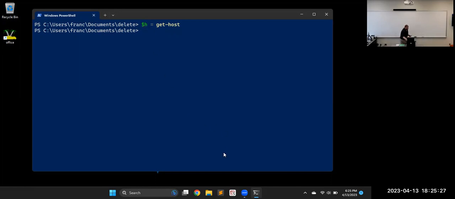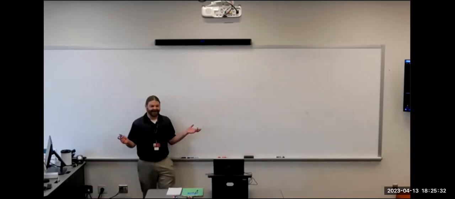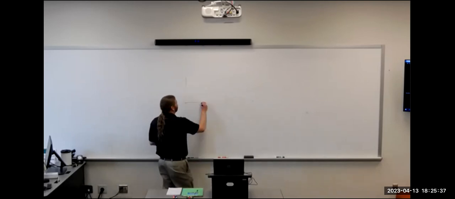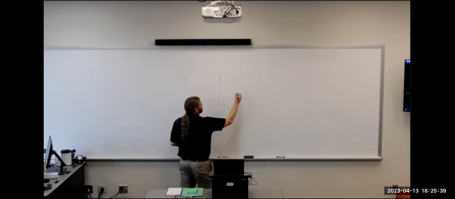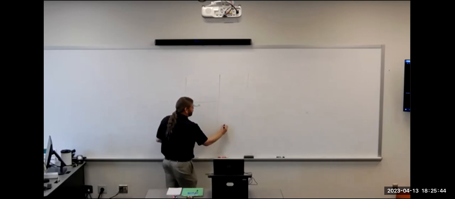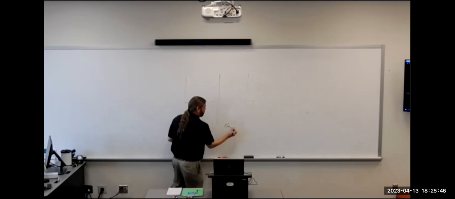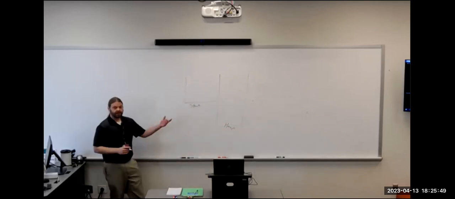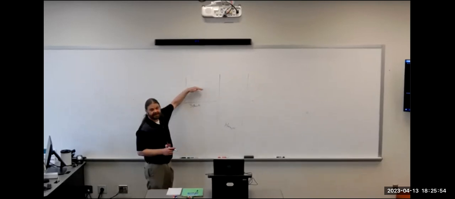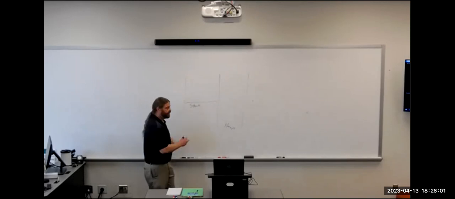Let me draw a picture here about what a variable is. It's not a math class variable. A math class variable means the unknown, the thing we don't know. But in a programming setting, we know exactly what variables are. So I'm going to draw this picture here called a stack heap diagram. These are very common ways to represent what's going on inside the machine. A stack is like a stack of plates. We stack a bunch of things up, and then we take the top one, then the next one, and take things off one at a time.